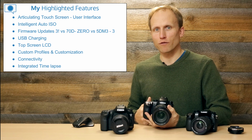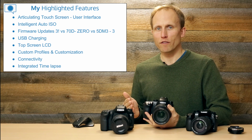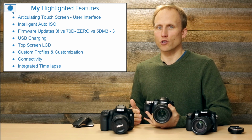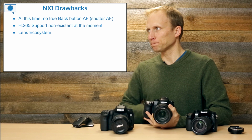And then finally, I want to put in there the integrated time lapse, which again, other cameras, even the GH4 has, but I really appreciate that you can choose to have it create a movie for you out of those individual frames it's shooting, or give you the individual frames for your own post-processing. I like that, and that's nice, and I appreciate it.